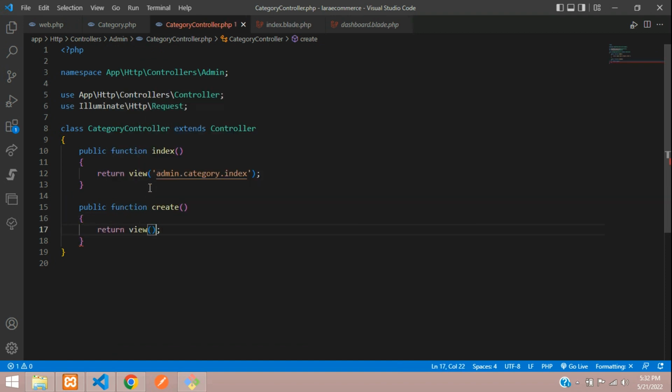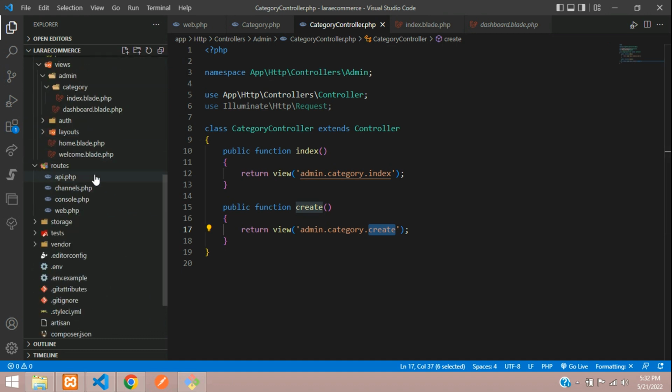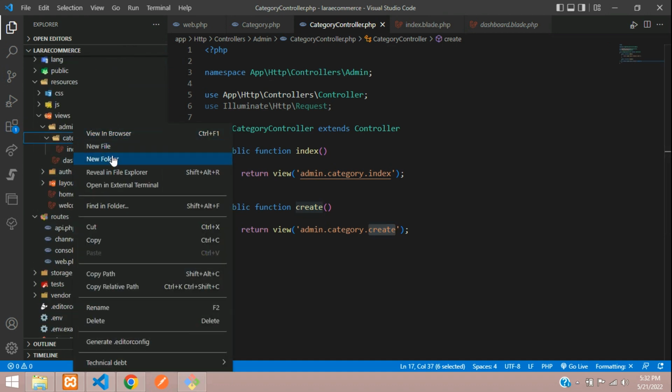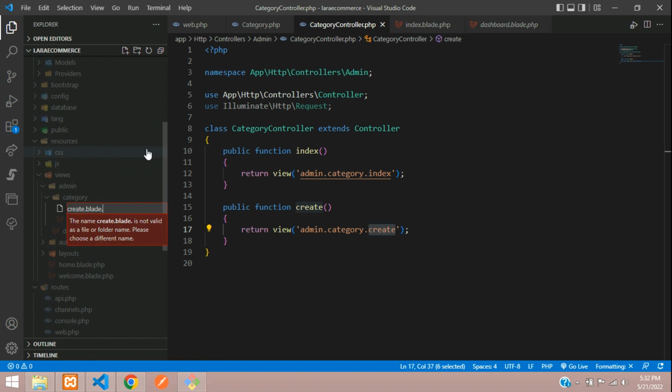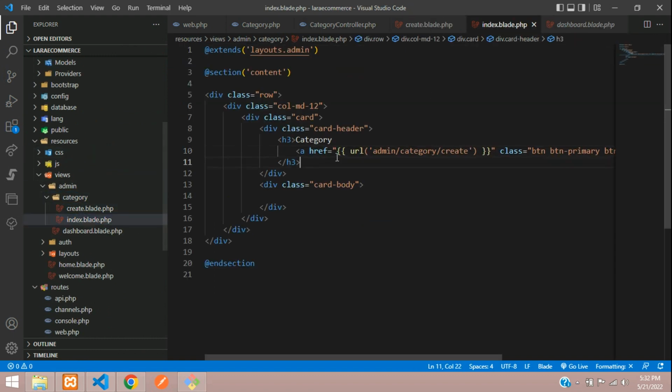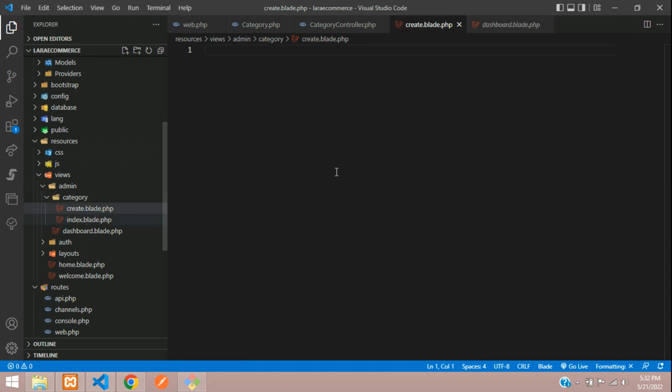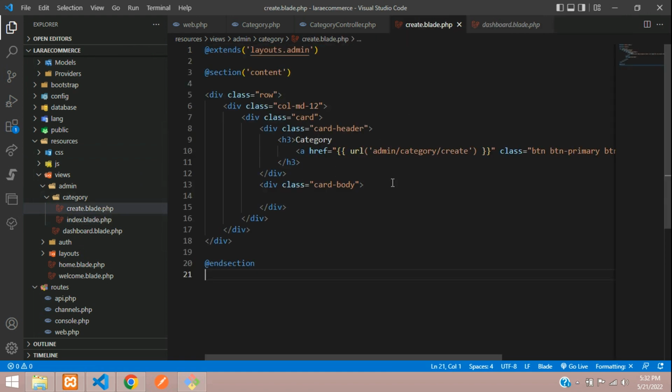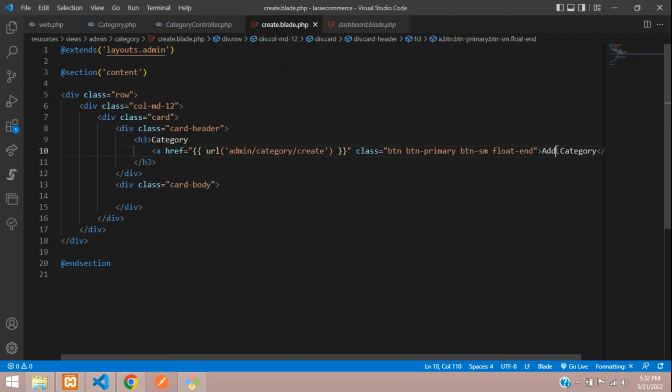Return view, where you need to go to admin category create blade file. So guys, now you can get back to your category folder of admin, create a create.blade.php file, and you begin with the form design. So let me extend the layout first. Let's close, and here you extend, all set. And instead of add category, give back button. Let's use text white, and here you tell add category.